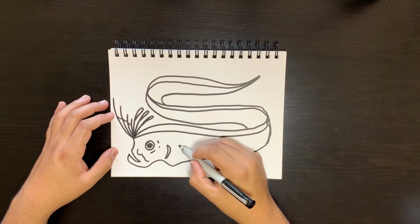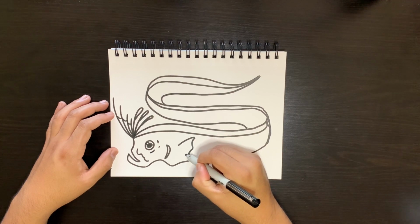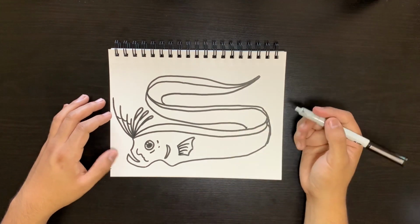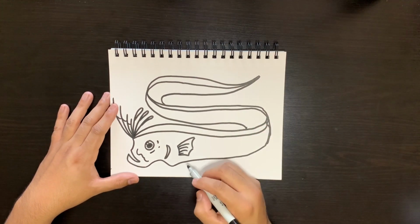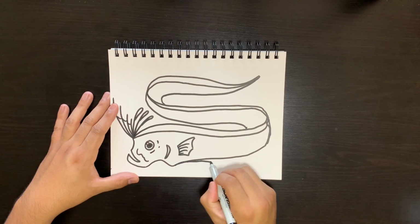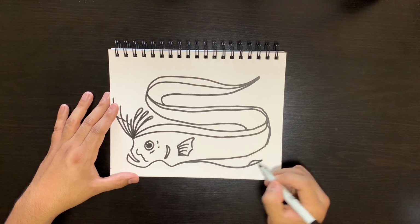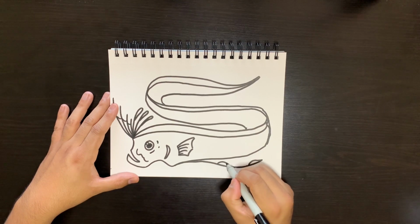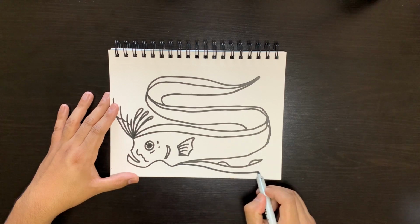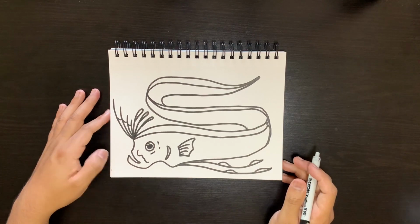And it has a fin over here on this side, like that. On the bottom, it has these two kind of antenna-looking things, or they're oars, because they looked like the oars of a rowboat. That's why they got their name, oarfish. Like that.